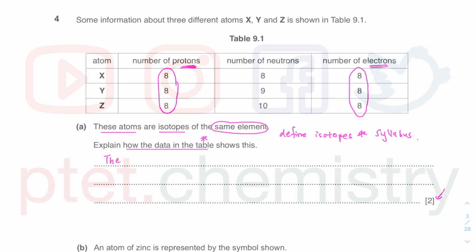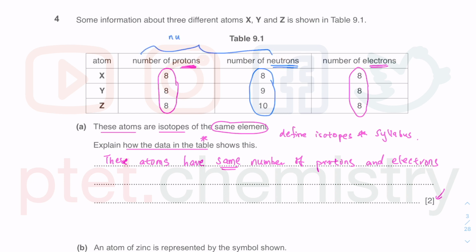So these atoms, what is it they have the same? What is it they have different? They have same number of protons and electrons, but what is different? Okay. So now I need to focus on what is different. As you can see, these are 8, 9, and 10 neutrons. Protons and neutrons are the nucleons. They are the particles in the nucleus of an atom, whereas the electrons are in the shells outside the nucleus, or you can say surrounding the nucleus.